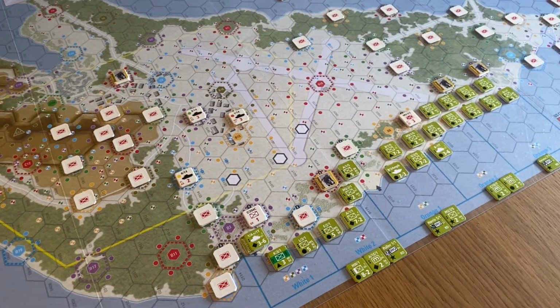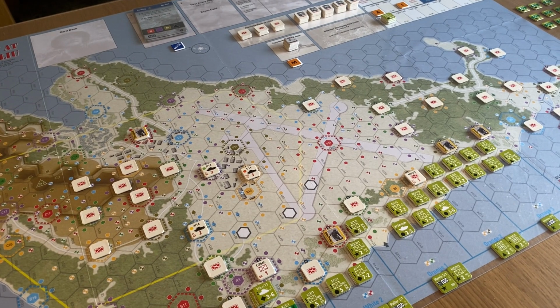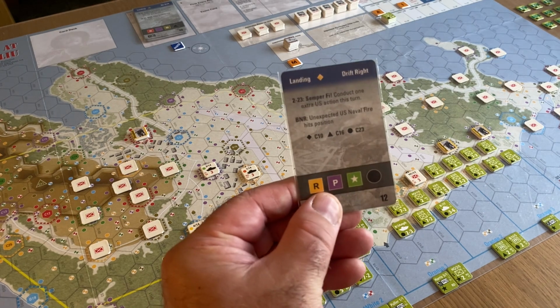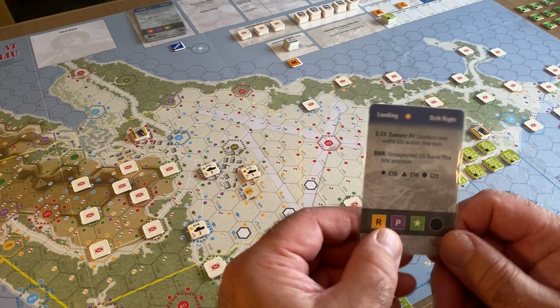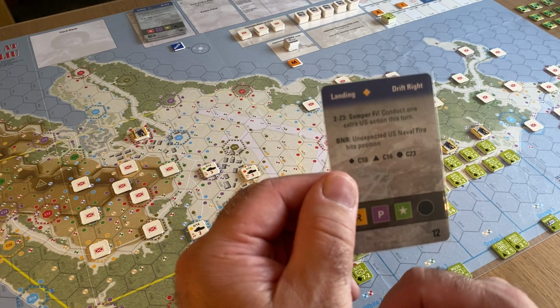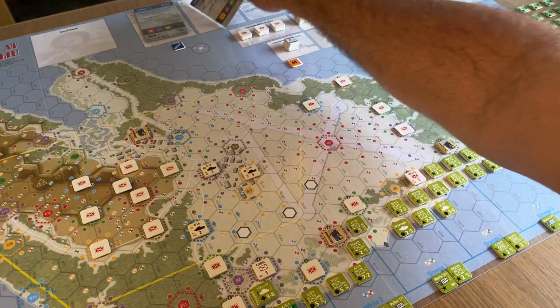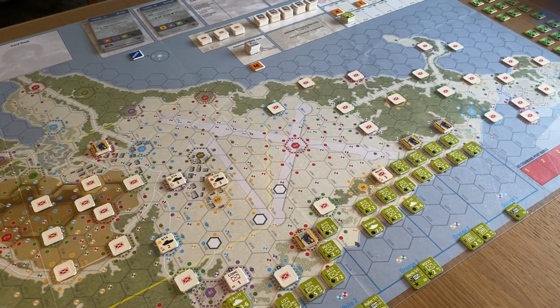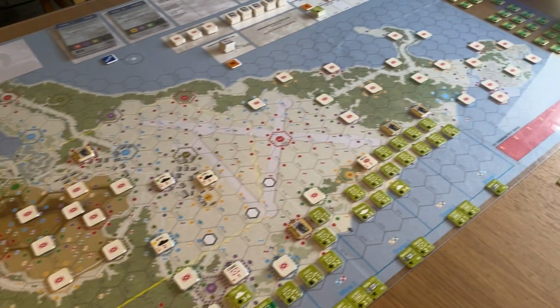Let's draw an event. Now, we've not had a good one yet. I think both have been depth placements, haven't they? So this is turn 4 event. Semper Fi. Ooh, this is the one I was asking for last turn, but I'll tell you what, it will still be very beneficial this turn. Come down, duct 1 extra US action this turn. Excellent. Good. So we get 3 actions this turn, temporarily.